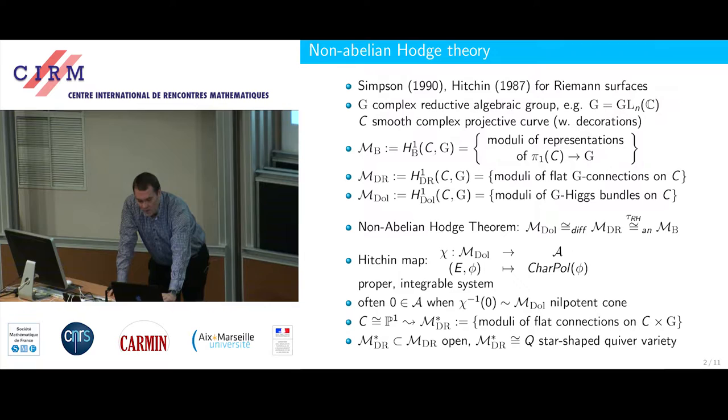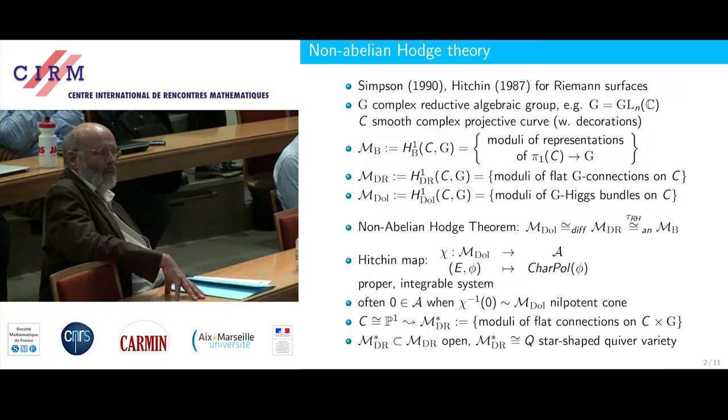So this, as a geometrical construction, will be important. And then there is also some geometrical structure we can retain from the flat connections. This really works well when the underlying curve is P1. In order to get non-trivial spaces now, you really have to include some decorations on the Riemann surface, some punctures, and with parabolic or formal data attached to the punctures. Anyway, I'm not going into details. We heard these constructions in Philip's talk.